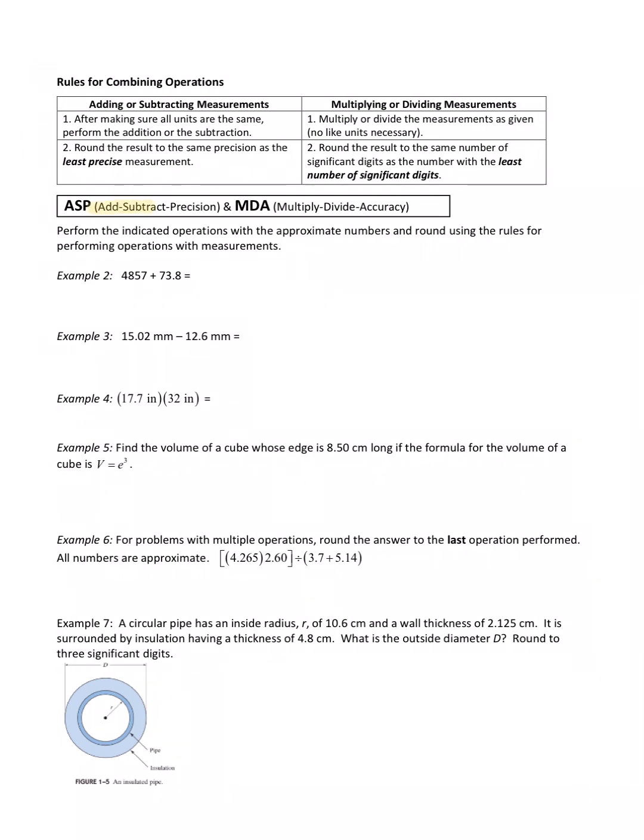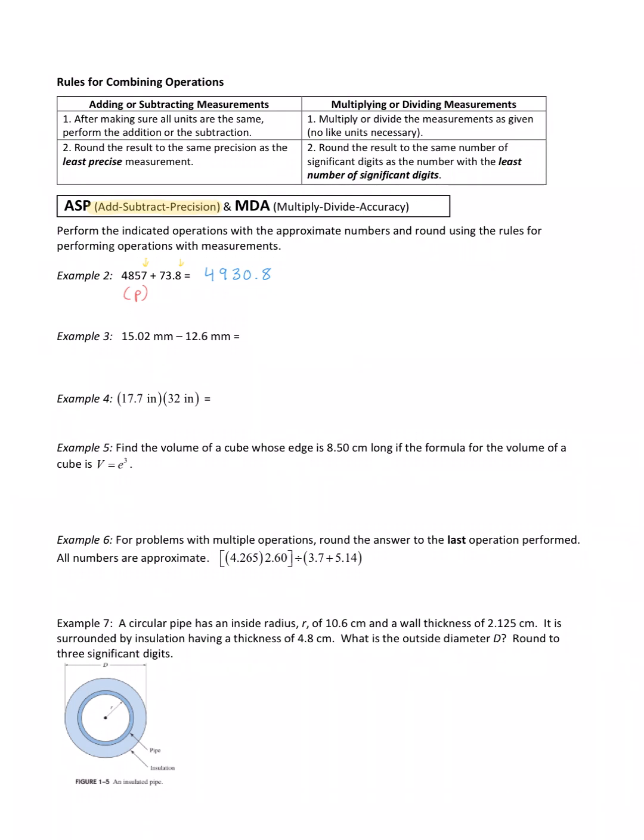Since we are adding here, then we have to use precision, because if you're adding or subtracting, you have to use precision. So let's just put a little P underneath it for precision. Use your calculators to add these, 4,857 plus 73.8. And when we do this calculation, we are getting 4,930.8. But when we look at the precision of both of these numbers, 4,857 is to the nearest whole number. 73.8 is rounded to the nearest tenths place.